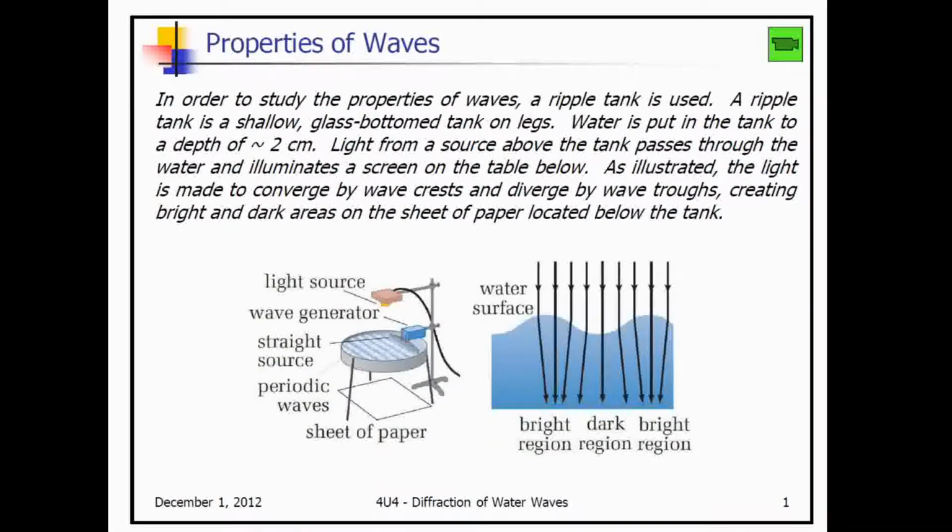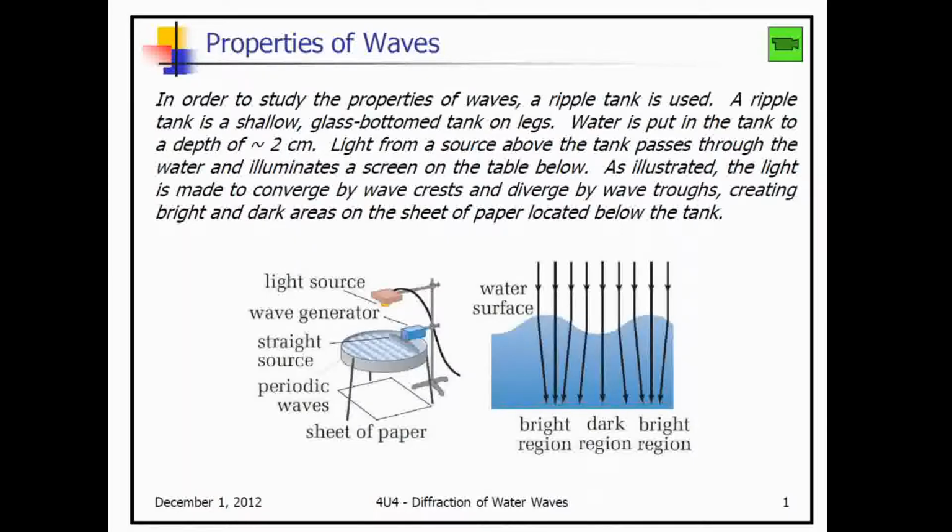In order to study the properties of waves, one thing that we use is a ripple tank. If you go to university and study physics, in your waves courses, you may see one of these in one of your labs. A ripple tank is basically a small pool of water with a little device that causes straight wave front disruptions in the wave tank.